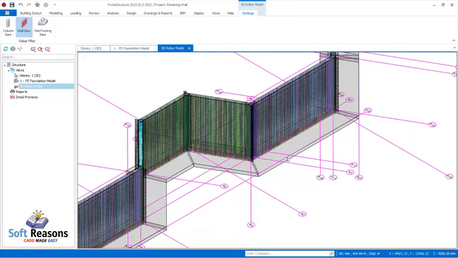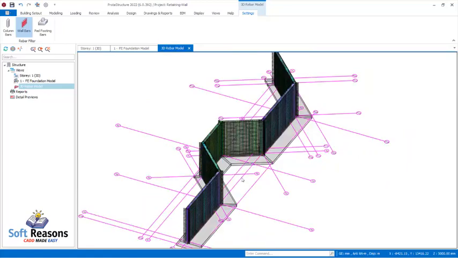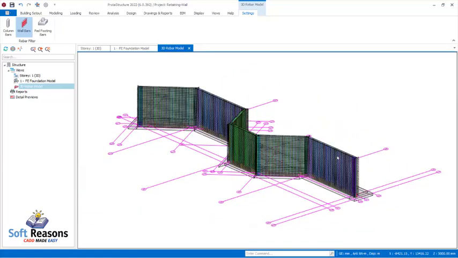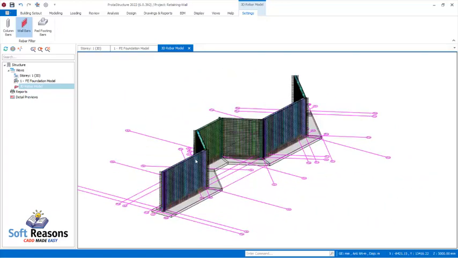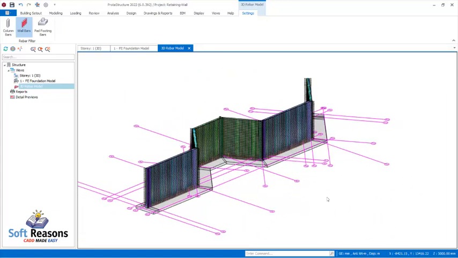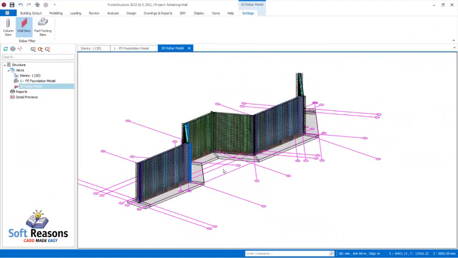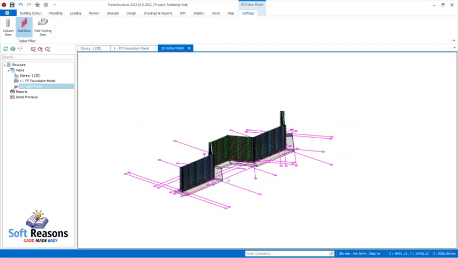You can see for this wall that we have designed successfully. So here is the wall bar. All right, so this is what we get right here. All of this can now be exported to Protek details for detailed drawings of the wall as well as the base successfully. So we have to stop here.